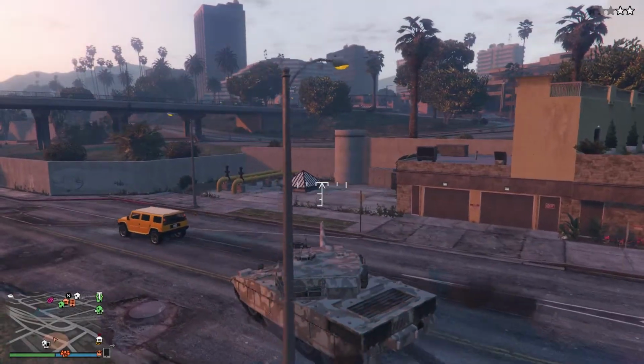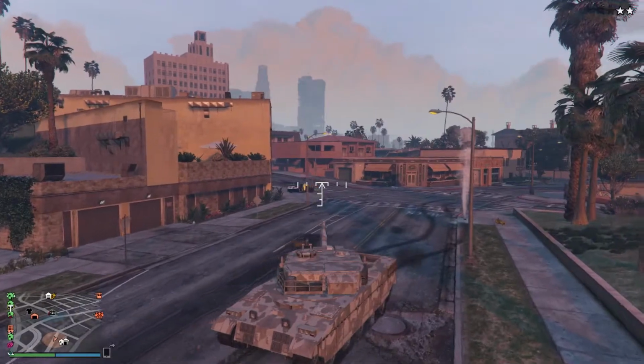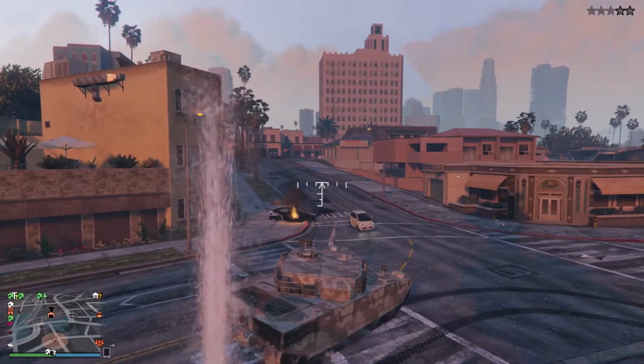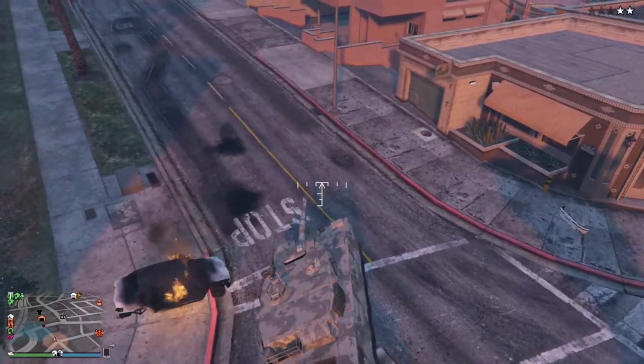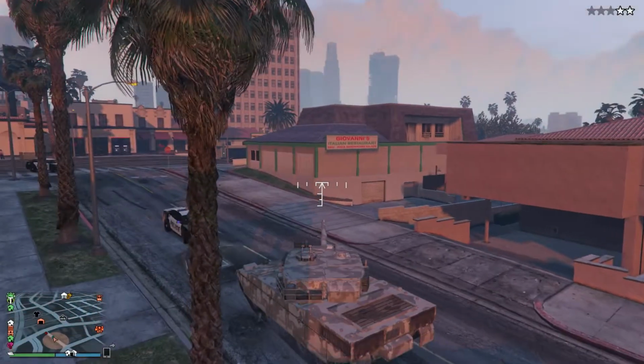All right, nothing really stops you, as you can tell. Maybe we'll go up to the busier roads. Nothing stops you, but all this stuff does slowly damage the tank as you're going along. So we're going to run this guy over. He's probably just going to toast. Didn't stand a chance. But that said, it is doing slight damage to my tank every time I do that.